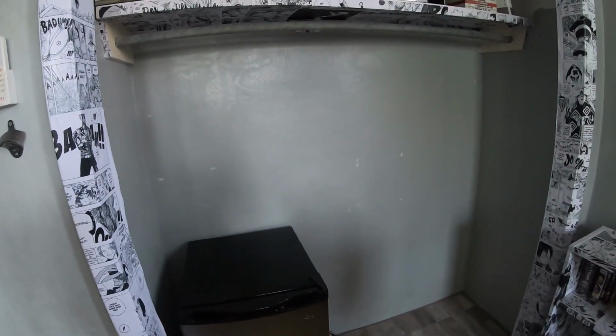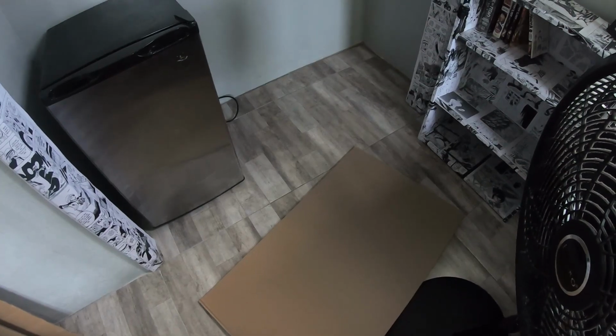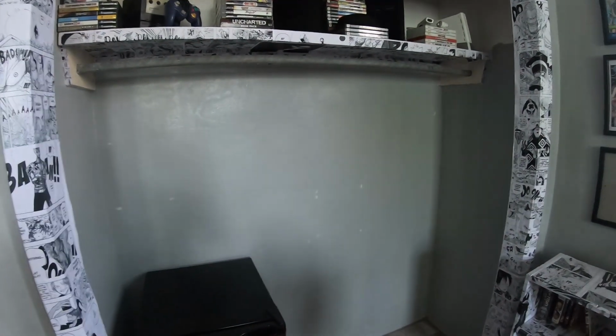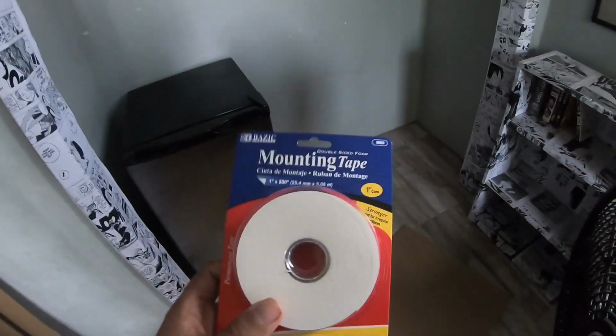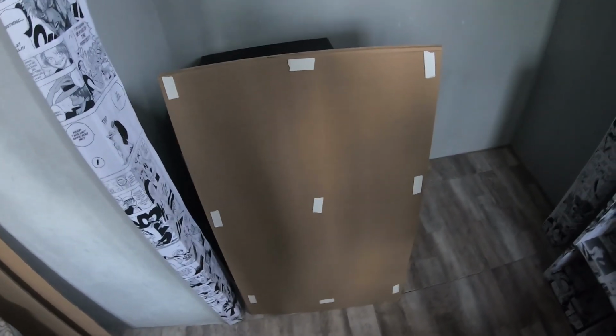As you guys saw earlier, I put up the foam panels before, but what happened was they didn't stick, at least not properly for me. So I am going to apply this cardboard or two that I have to the back of the wall so it has something to stick on. And I got my tape here, so let's go. So let's put three and three and three sides of the tape, just onto the inside here, so I can just grab it. I can put my foam panels on.